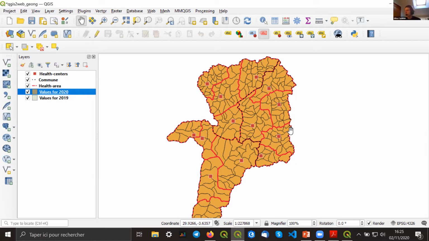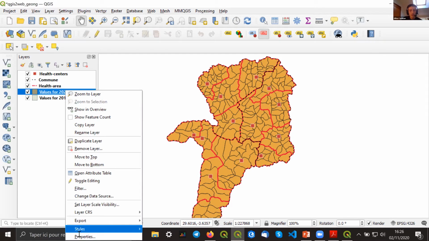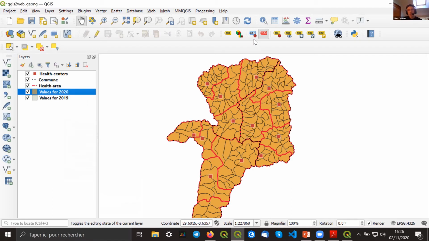What we need to know is that before going further into the plugin, we need to prepare our map. This means that we'll need to have all the symbology, all the labels, and so on ready to be displayed on a web map. So we can take some time together to do it. So I don't know what your knowledge of QGIS is. I assume that you know this software and use it a bit or a lot, I don't know. But we'll check again some basic properties, such as changing the symbology today.